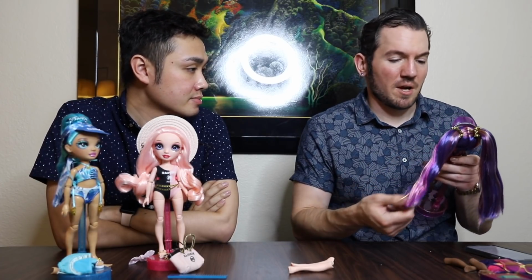I think she's so striking and so gorgeous, and I appreciate that even though at this point Rainbow High has done a lot of multi-tone rainbow colored dolls, they feel like very different color stories, you know, warm tones, cool tones, just different types of combinations. I think Rainbow High really excels when they're not limited to one color palette. She's one of the characters that is a bit more fun and unique because she is a combination of colors. And that's why I love the Rockstar line.